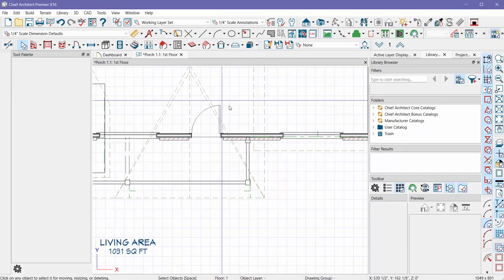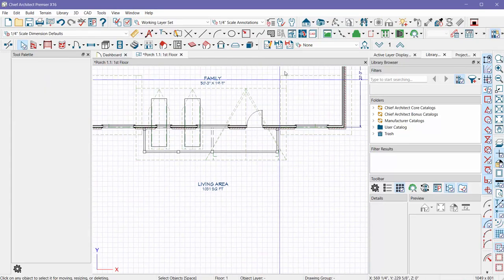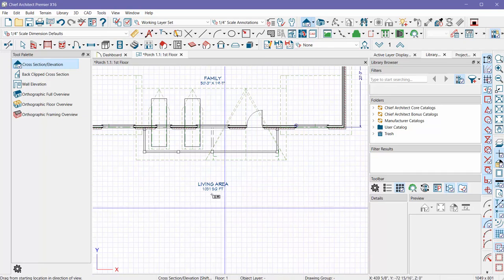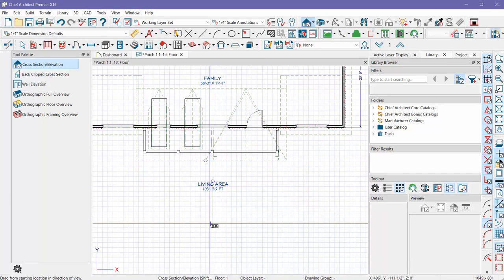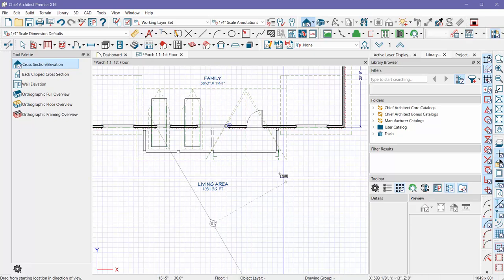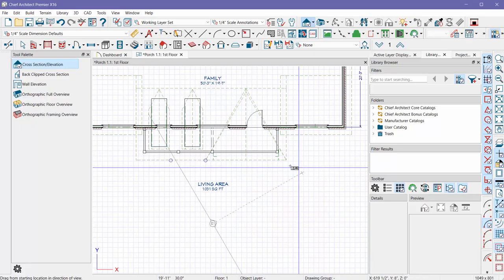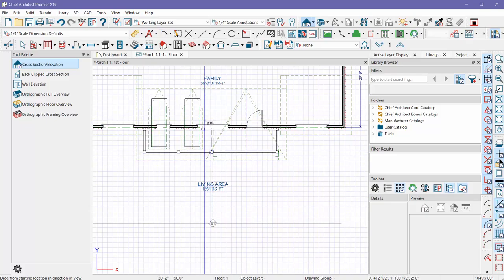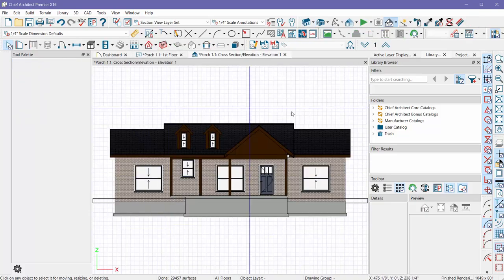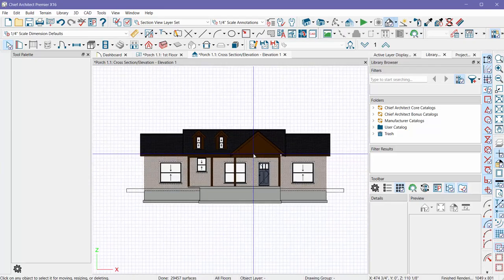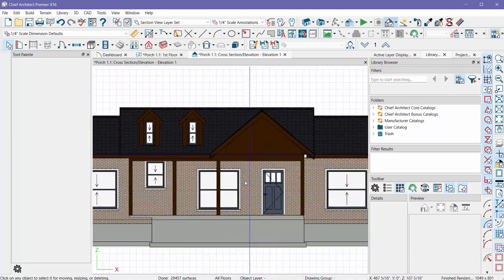And the best way to do that, I find, is with the elevation tool. This tool up here, it's called cross section elevation. And you kind of stand in front of the porch that you want to work on, left click one time, and notice your angle. You want to get it straight on so it makes sense, and let go. And it'll generate the front view of your house.